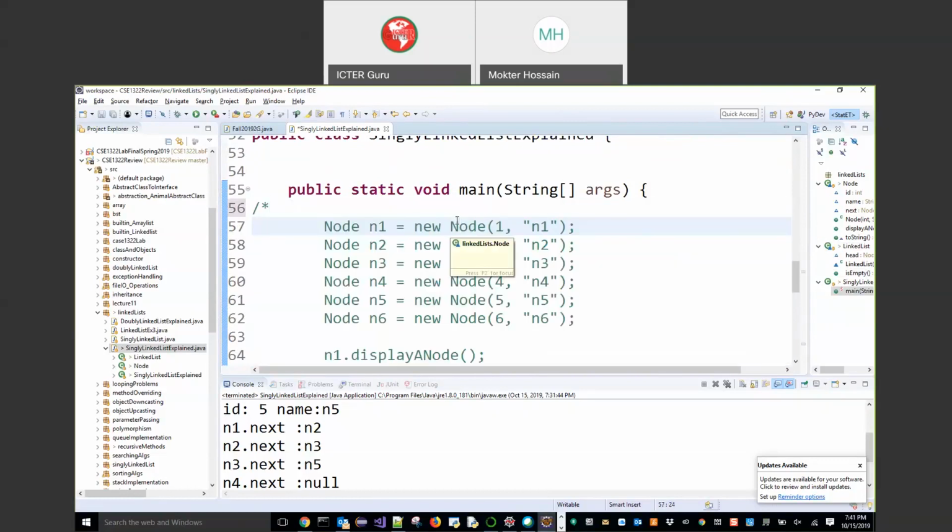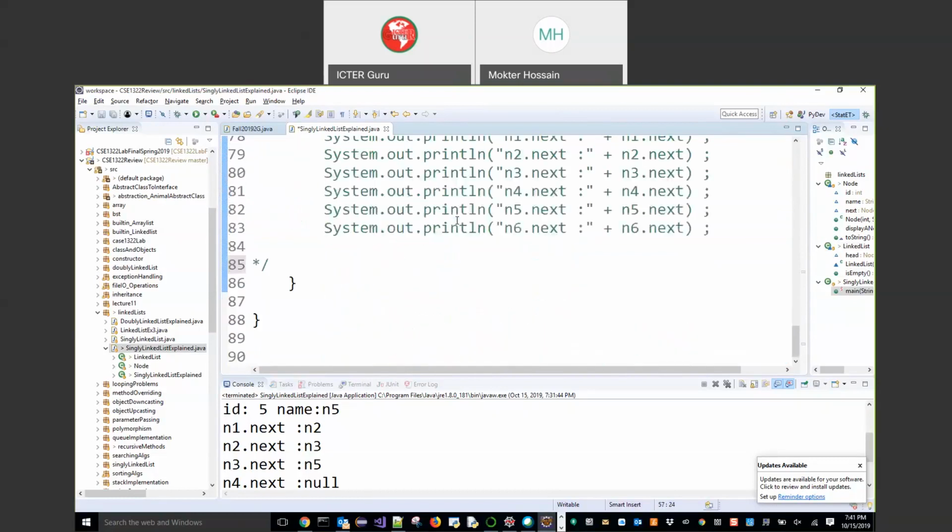We are not doing any manual insertion or deletion, so we will use our linked list class. For instance, LinkedList ls1, we are creating an object equal to new LinkedList, and we will use this class for our automatic linked list.